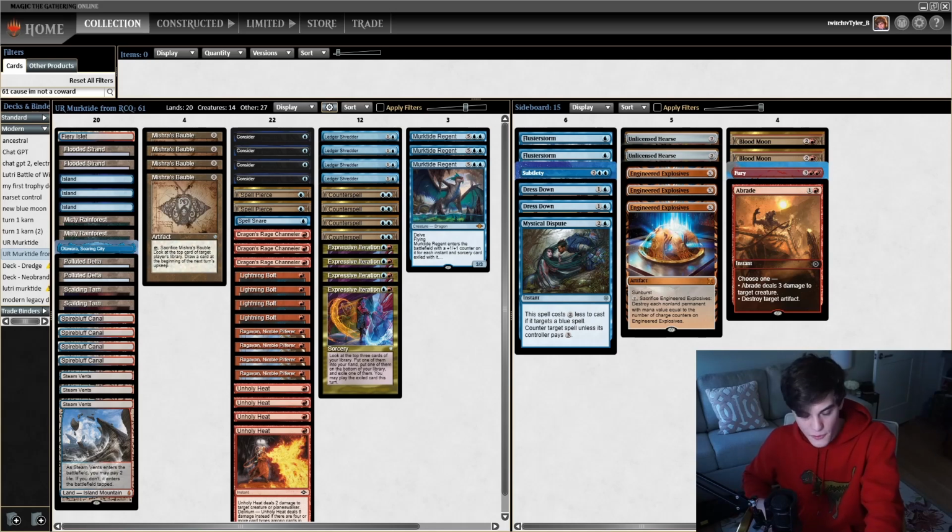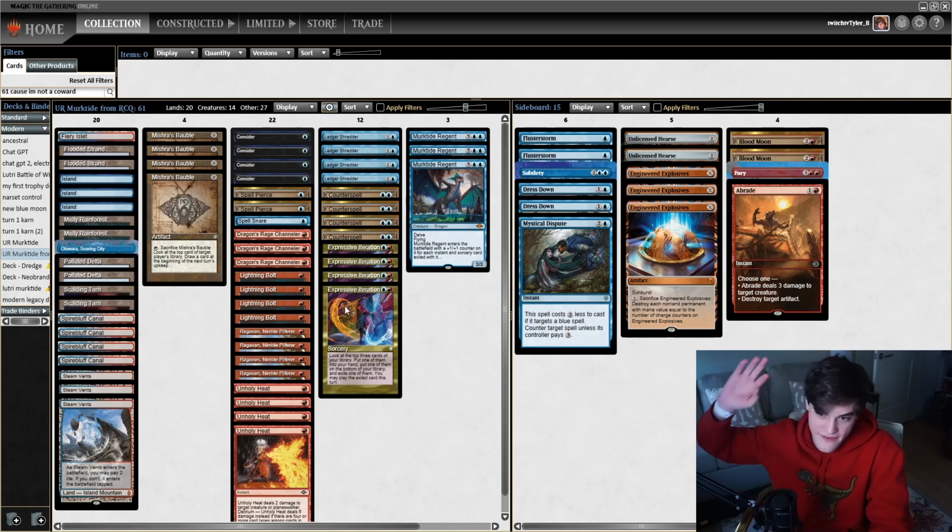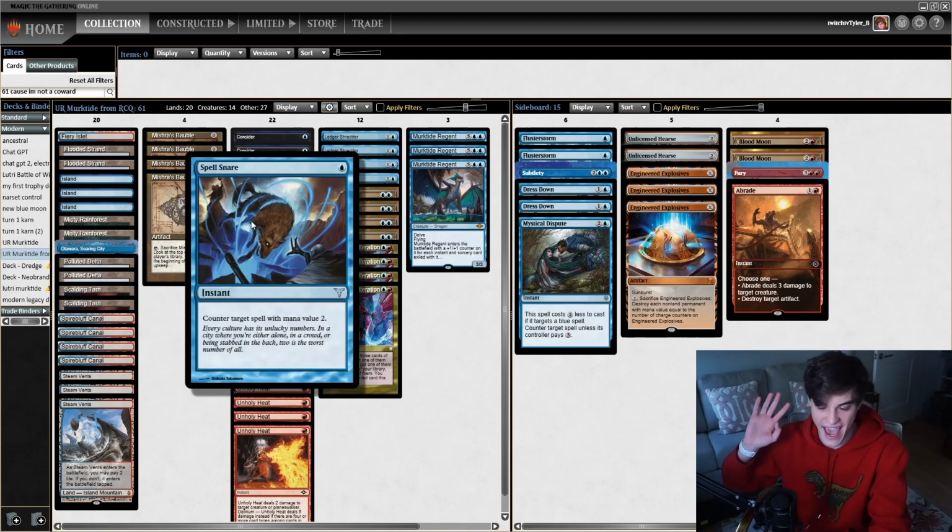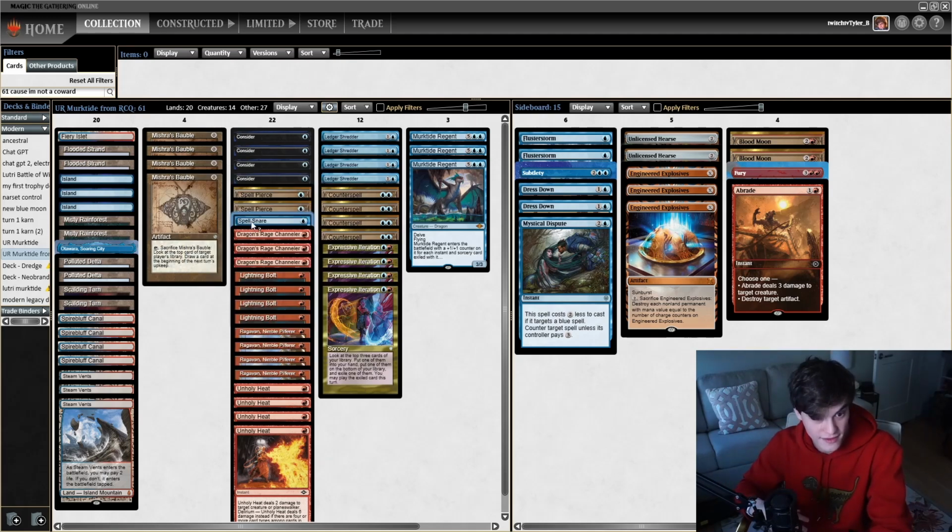So, we are playing the most average Murktide list. Ignore this "from our RCQ" label. That's just not true. That's just a copy paste. I've taken all the cards, I've averaged them out from that website, and this is what it comes to. Super, super interesting that 4 Ledger Shredders is the average. And I love that 1 Spell Snare is the average in this list. I was kind of expecting it to be under 1, but no, it's rounded up to 1, so that's awesome. Now, one card that I am sad to be missing is Brazen Borrower.